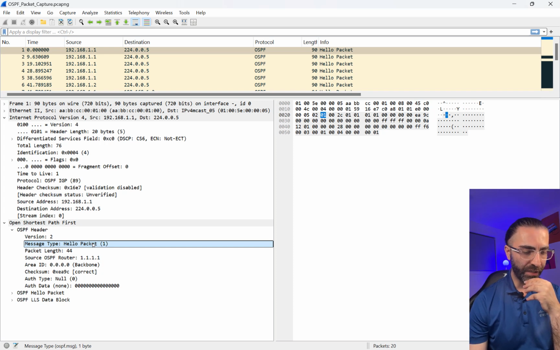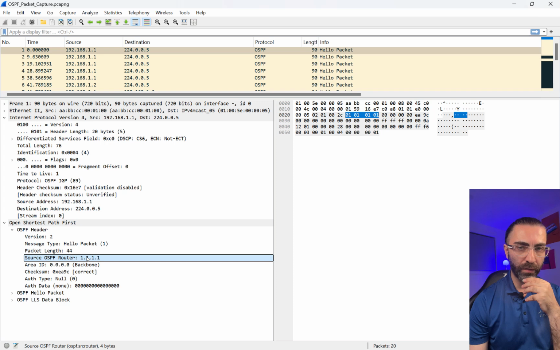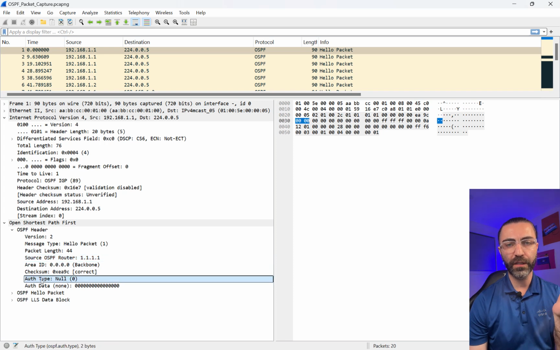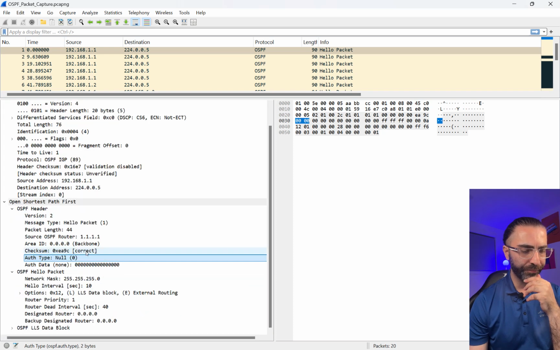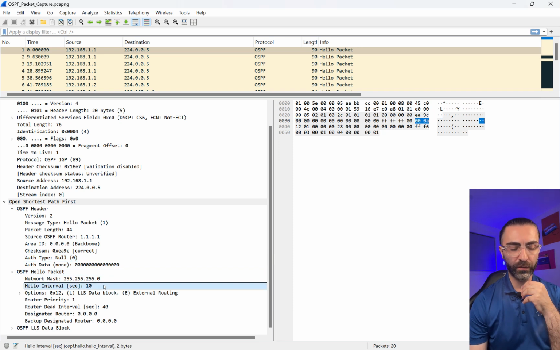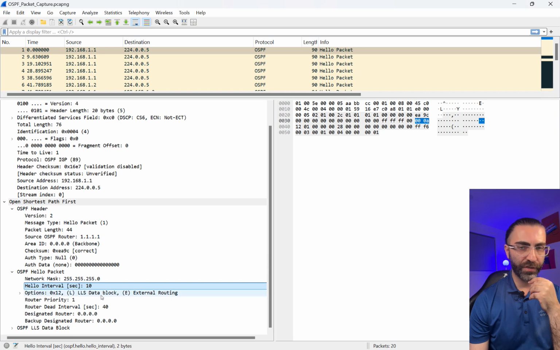My router ID is 1.1.1.1, and the authentication type is null, which means that authentication is not configured on the OSPF in this router. In the hello message information, you can see data like the hello interval, which is 10 seconds by default, or the dead interval, which is 40 seconds by default again, and other information.